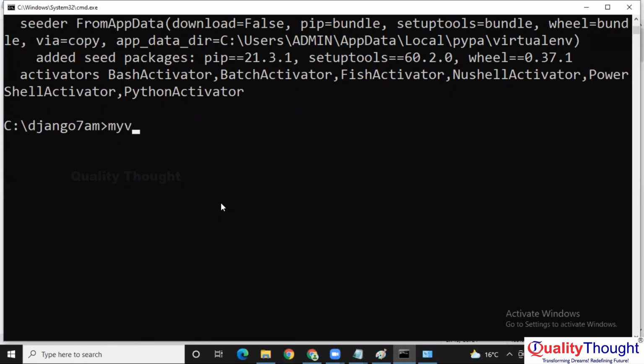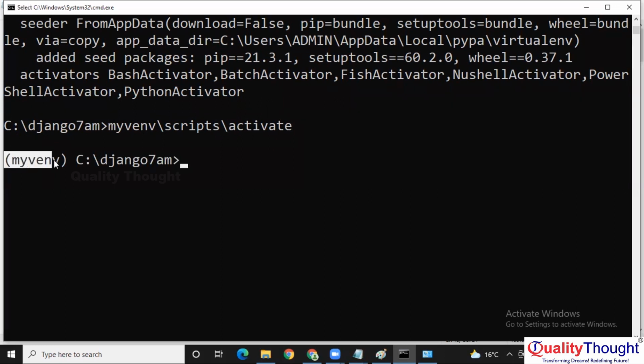The command is our virtual environment name, myvenv, slash scripts slash activate. This is the command: our virtual environment name slash scripts slash activate. Now observe very clearly the difference between the previous one and now. Now we are in our own virtual environment. Are you clear?